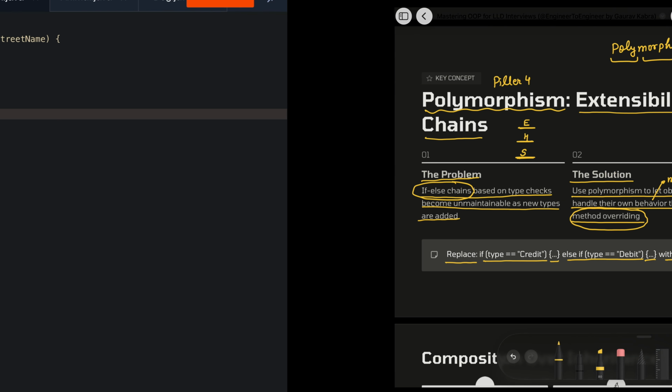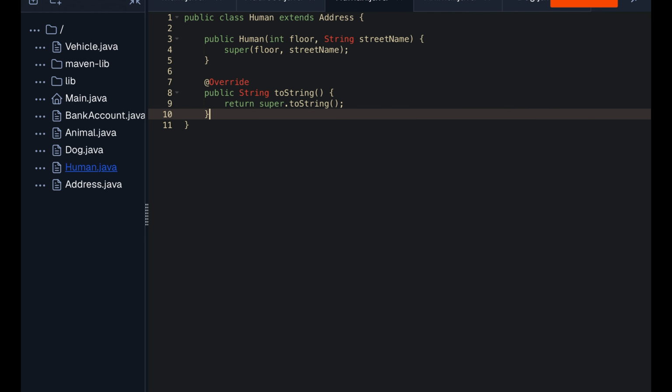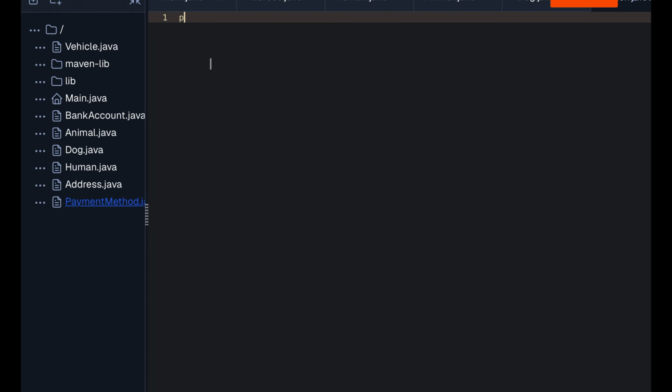Now, let us first take an example of how polymorphism works by taking this snippet. So we have several payment methods available. You can pay via credit card, you can pay via cash, via debit card, or if you are in India, you can pay via UPI as well. So let's take an example where I will be creating the parent class as payment method. This payment method will have very simple attributes.